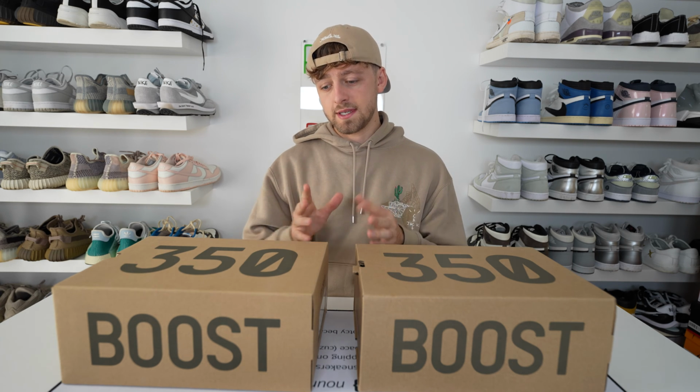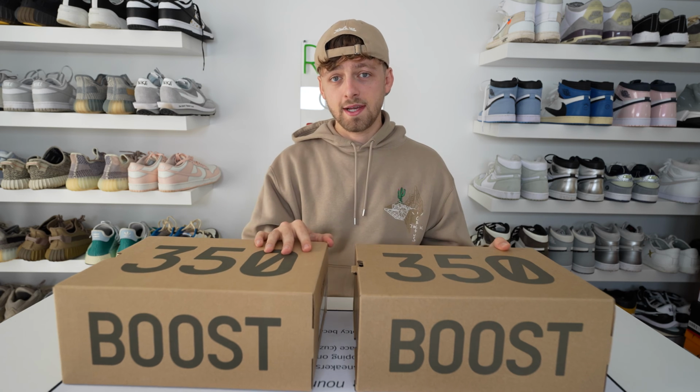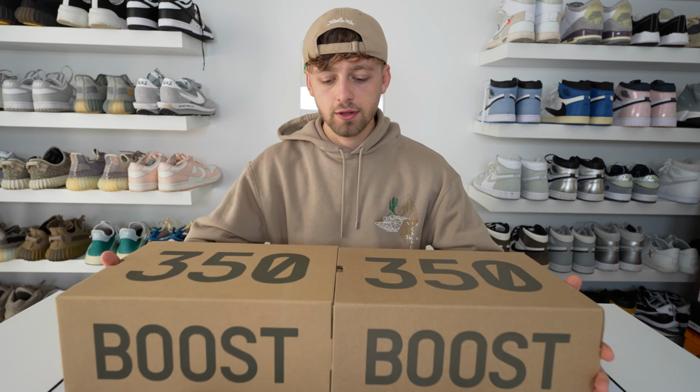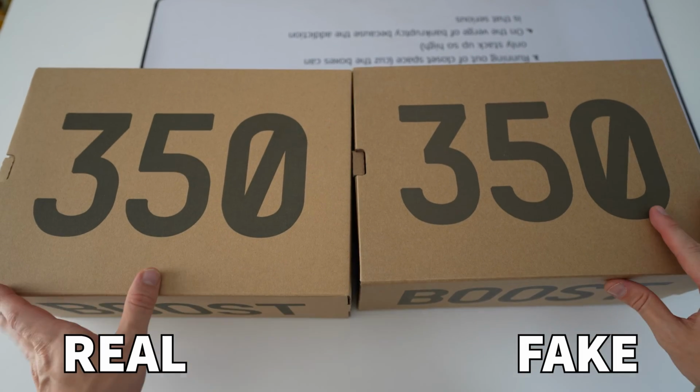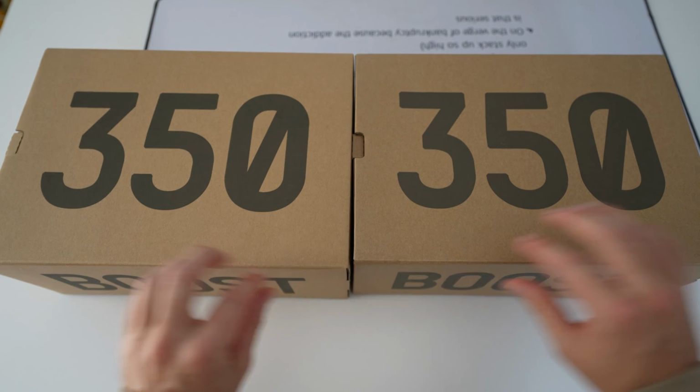And the first difference I'm gonna point out is actually the color of the cardboard and the size of the boxes. So both pairs here are US 10, and yet there is quite a big difference between the two boxes. So if I show you from the close-up, you can see that the cardboard on the fake box is actually slightly darker than it is on the retail one. And I would actually say the retail box is slightly larger than the fake one as well. So you can see that there if I hold it up in the lighting.